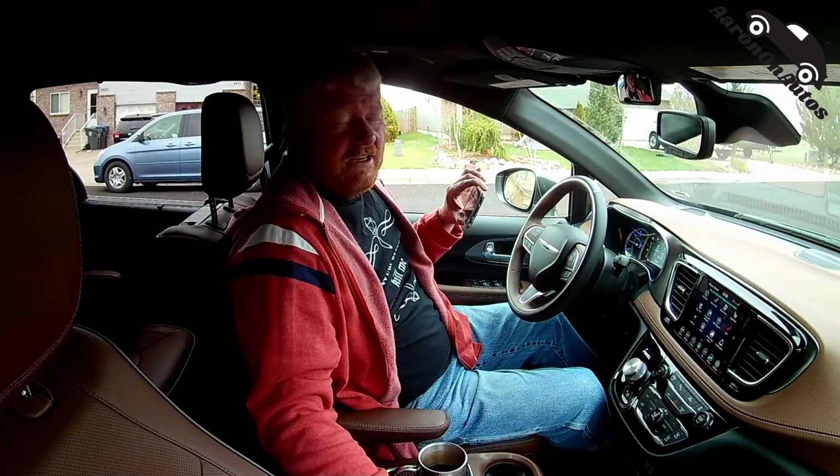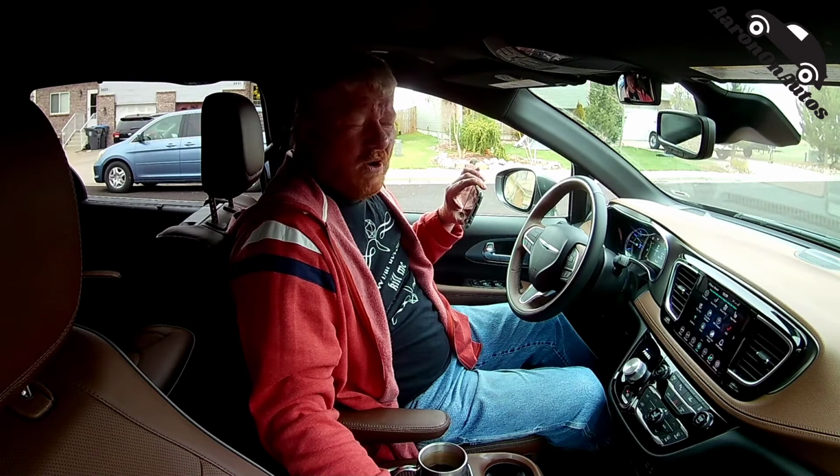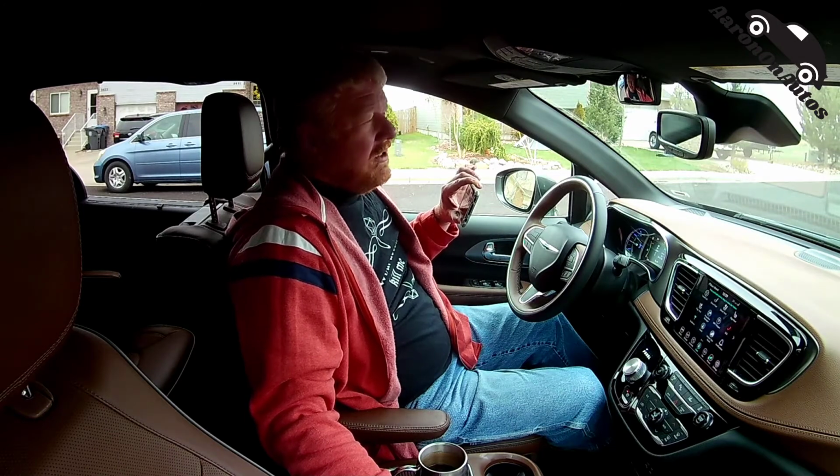Beautiful, beautiful van. You got 20 odd miles of fully electric driving. So if you drive around town, commute to work, that sort of thing, you may never use the gas engine during the week, right? But you still have the backup just in case. And wonderful. Wow, it's cool.